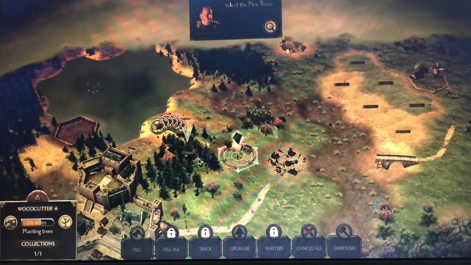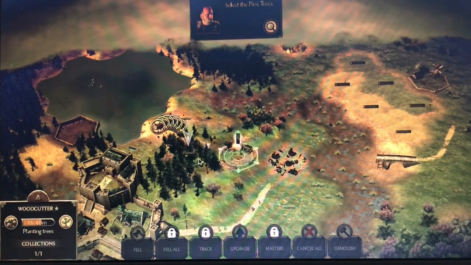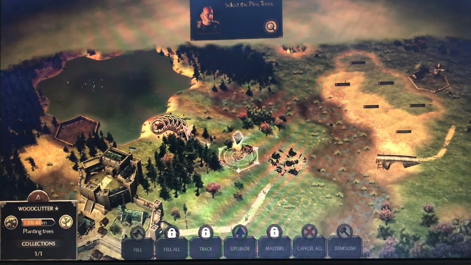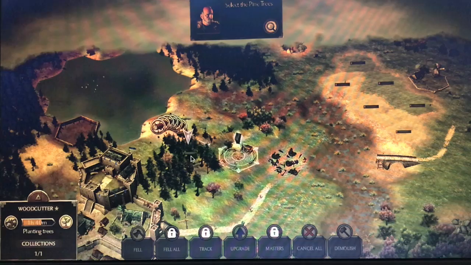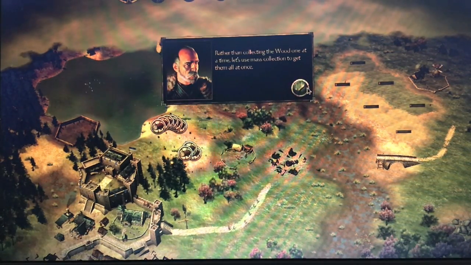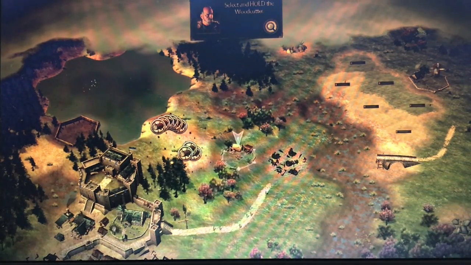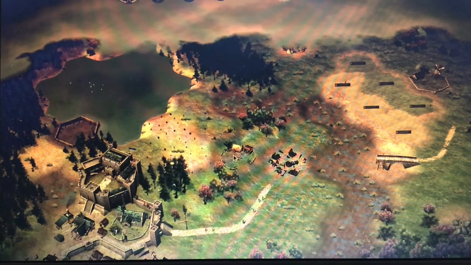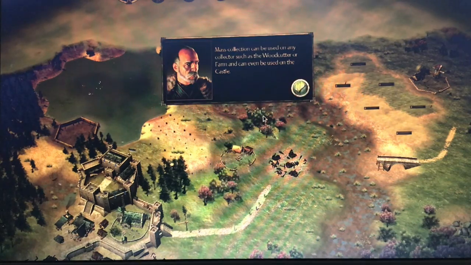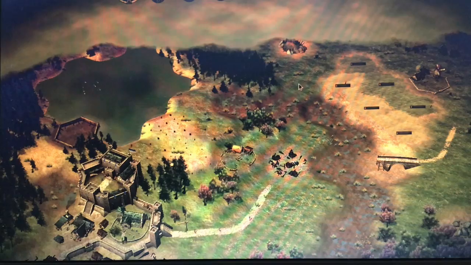Just to let you know, I did play this before, just to get a handle of it. So I'm sort of relearning things now. I mean, it hasn't been that long. It's been like a day, but I didn't know I could speed that up. Nice. Mass collection can be used on any collector, such as the woodcutter or farm, and can even be used on the castle. Wow!